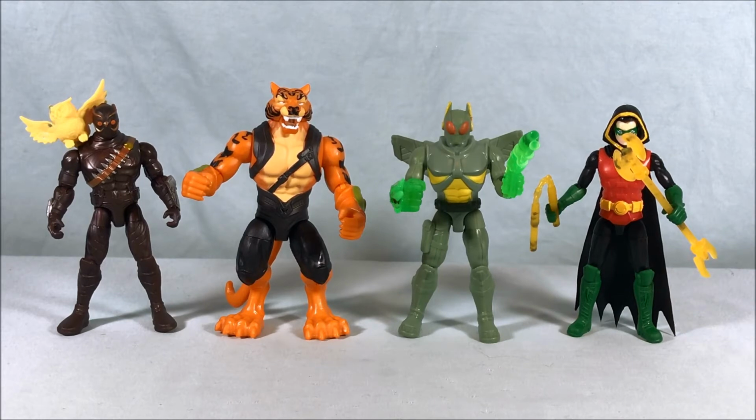So I can't recommend these enough. I absolutely recommend checking these out. They have them at Walmart. They have them at Target, Amazon, pretty much anywhere you can buy action figures. They have very good representation around. So I can't recommend these enough. I definitely say go out, grab your favorite, grab a couple. I love these figures, really, really do.